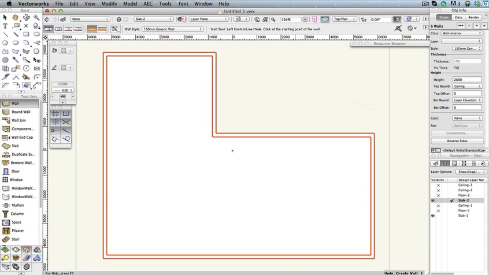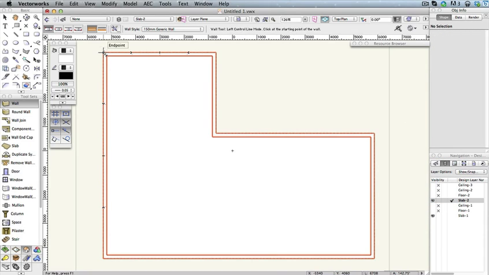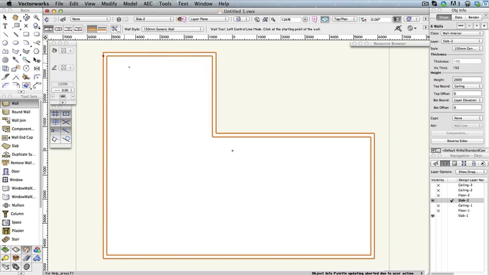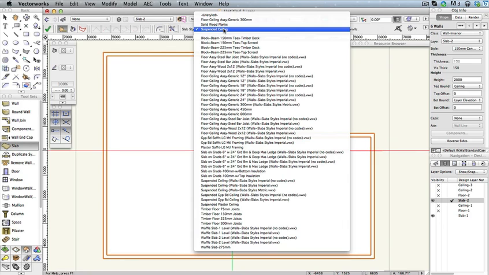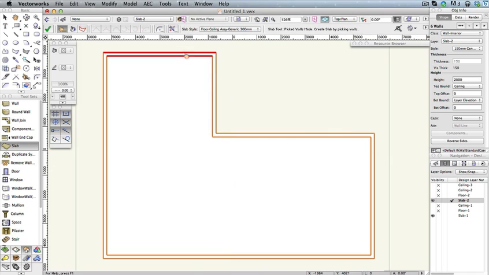Also, set the layer options in the navigation palette to show Snap Others. Then, trace the existing walls from Slab 1 to create the walls for Slab 2. There. Next, use the Slab tool with the slab style Floor, Ceiling, Assembly, Generic 300mm in the Pick Walls mode, and select each of the walls we've just drawn. Once all the walls are highlighted, click the green check in the toolbar to create the slab.